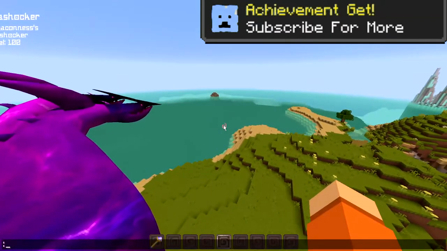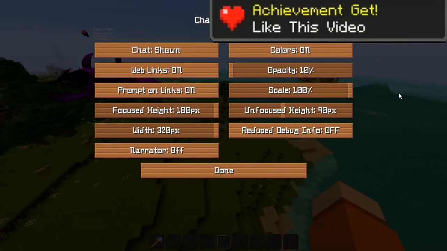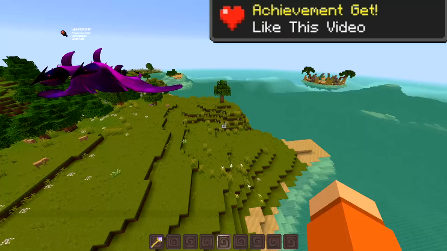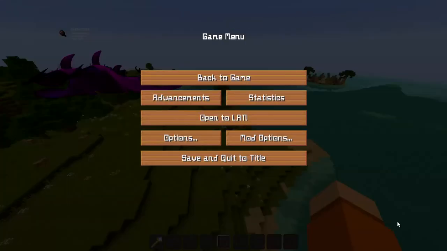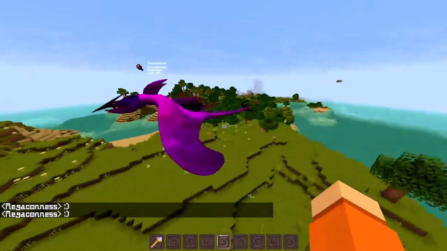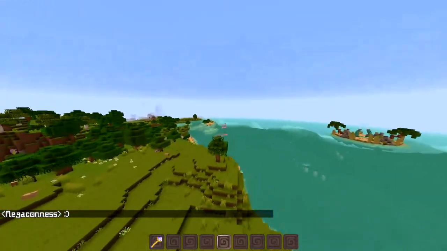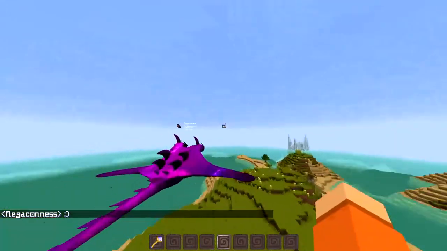Honestly, you won't be able to see my chat since it's turned off, but there you go. Why is my chat not working? Oh, that's also turned off. There you go. If you guys wonder what the resource pack is, it is Dandelion, guys, with the mods I have in.